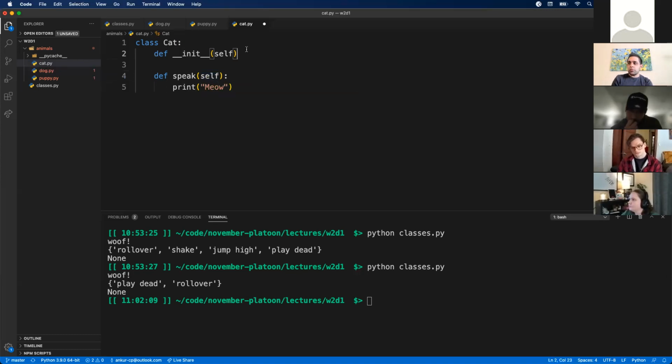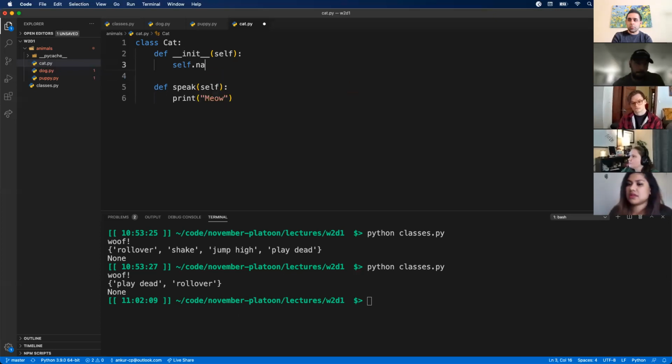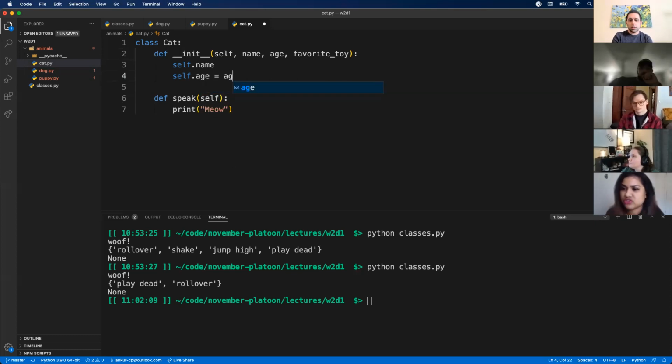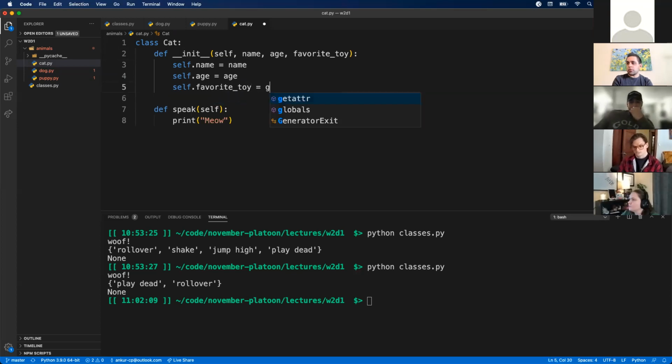All right, so the init method, as I said, is special. This is where you usually want to create instance attributes, but you don't have to. So in this case, let's say cat has a name, so I might want to pass in a name here. So I'm just going to mirror this name, and then let's say cat also has an age, and then I don't know, favorite toy. So then I'll just create instance attributes to kind of capture those: age, name, self.favorite_toy equals favorite_toy. All right, so pretty simple attributes here.